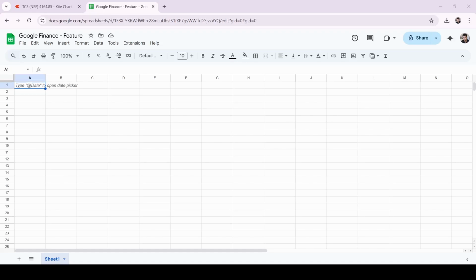To access this feature, we need to open Google Sheet and enter the Google Finance formula. If we are investing, we need to know why we are buying that stock and we need to do analysis for that. For tracking all of this, Google Sheet can be used. This Google Sheet is a free tool. If we create a new Google Sheet, we can access it from our computer or our mobile phone from anywhere at any time. Now let's get into the content.